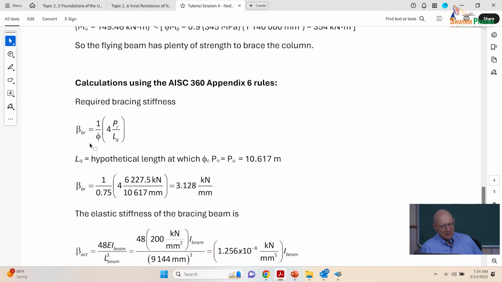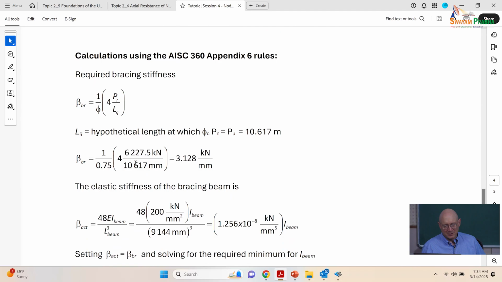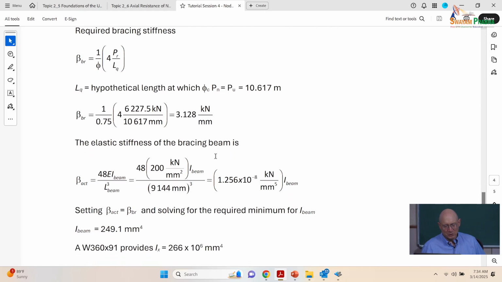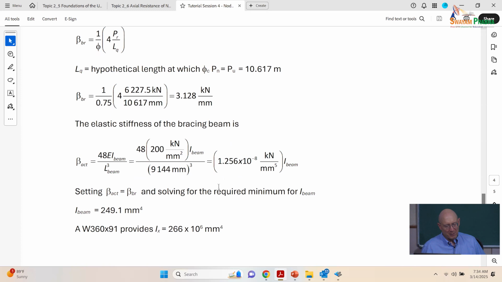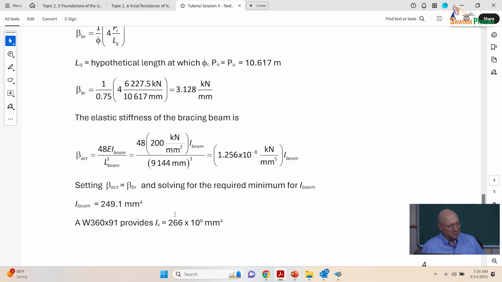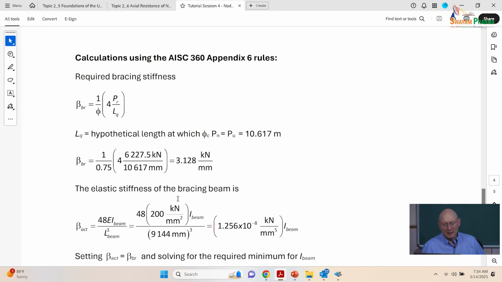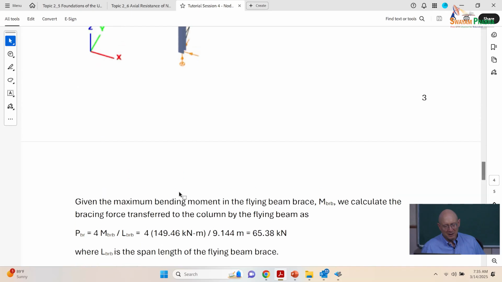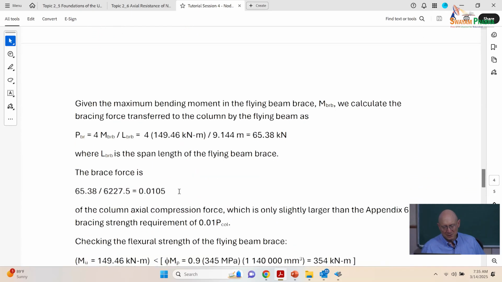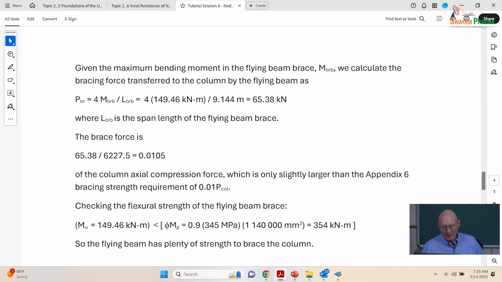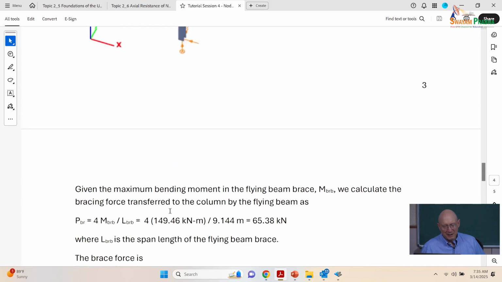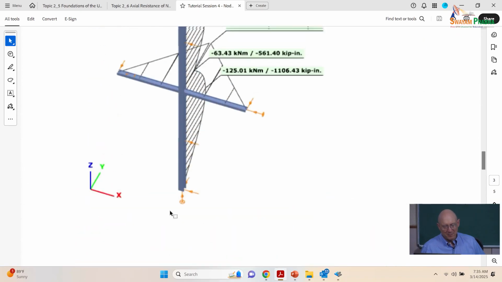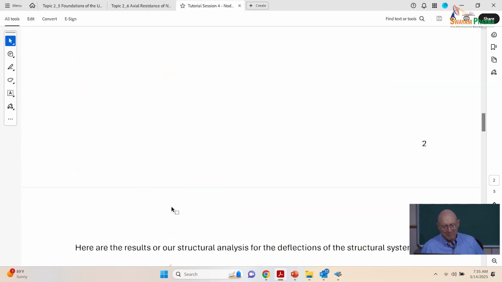So in this problem, I think, let's see, when we followed the Appendix 6 rules, it was the stiffness requirement that was basically requiring us to use that big of a beam, right? And let's see, when we were doing it by direct analysis method to justify the lighter brace, here also, when we check the strength, we're plenty good, but then the stiffness is basically coming in by what we did everything here.